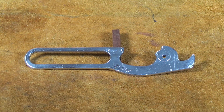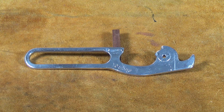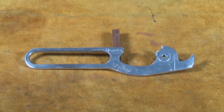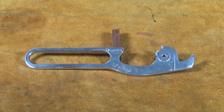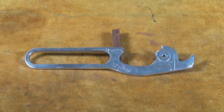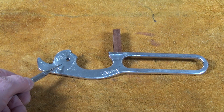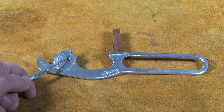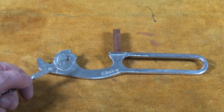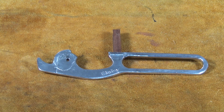It looks great. I'll put it on the Daisy in a minute so we can have a look at it on the gun. I did decide to leave it as just polished aluminium rather than painting it, because I rather like this. I'm also concerned that you'd have to etch prime this first and then spray it black, and you may well lose the Daisy logo at that point because it's only very slightly raised on the surface. The other side is not quite as nice because there's the point where the gate was. I could spend time machining that off, but it doesn't really matter because this surface is the bearing surface around the hole, and you can't see it anyway because it's up inside the receiver. The rest of it is absolutely fine.